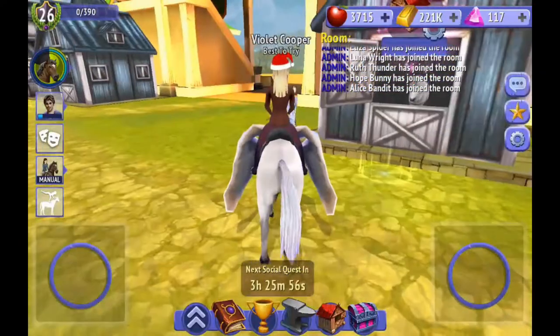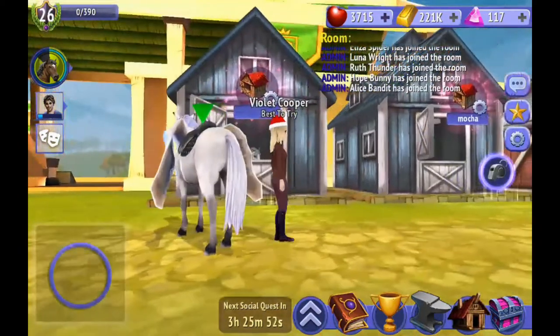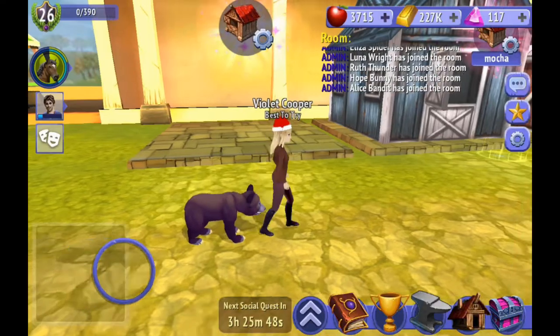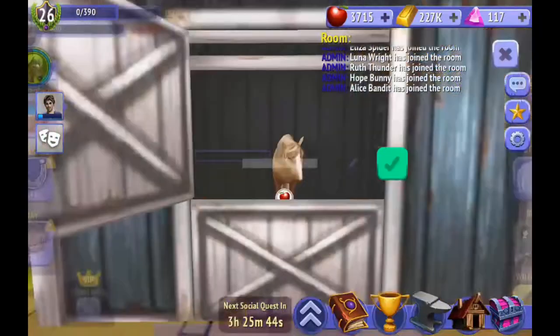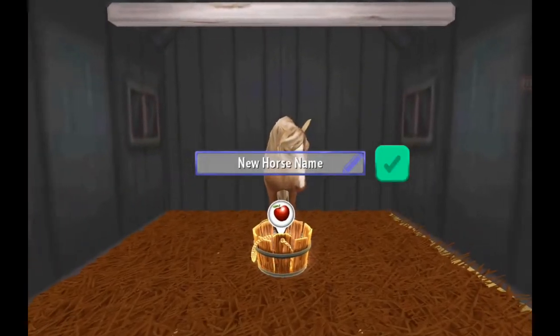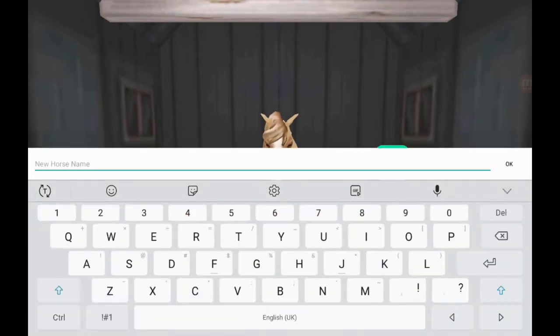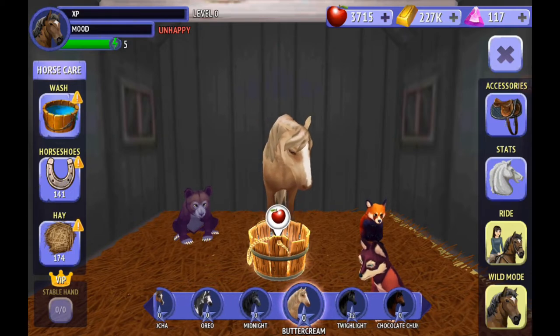Alright, we are going to, okay, really quick, I'm going to sell this horse, because I already have it, and I just got it from the daily rewards, so I'm always getting horses that I already have. Alright, what am I going to name her? Alright, I'm going to be back with you guys once I pick out a name, so I'll see you then. Alright, so I decided to name her Buttercream.